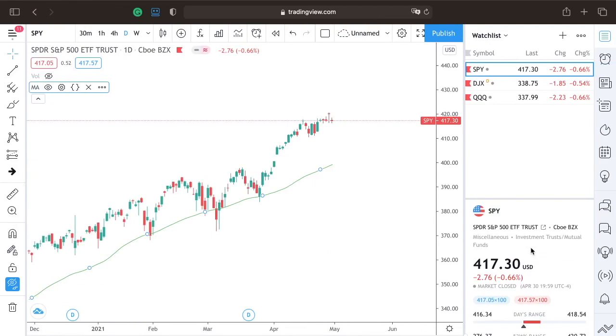In today's episode, which is episode 20, we'll be taking a look at technical analysis on the US stock market for the month of May 2021. When I take a look at the US stock market, I look at the three main indexes, the S&P 500, the Dow Jones and the Nasdaq.